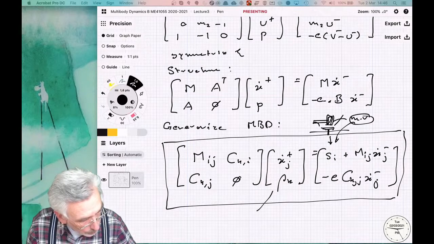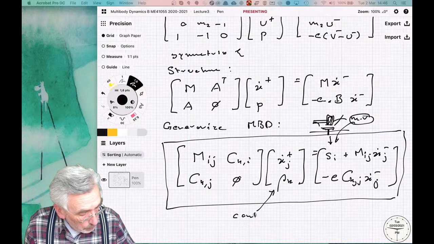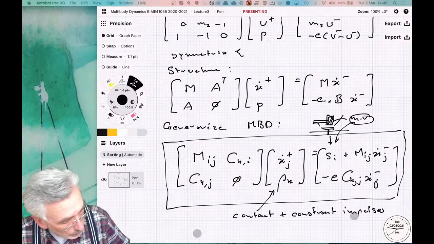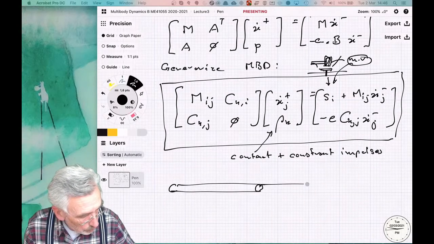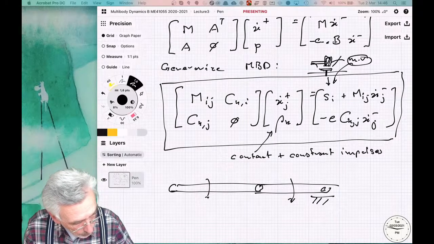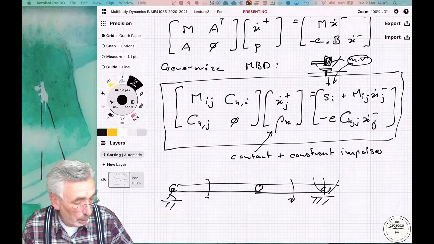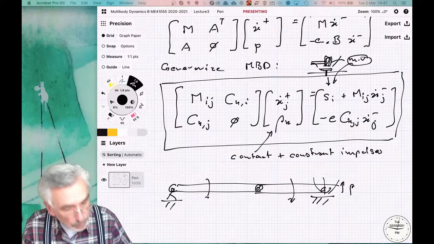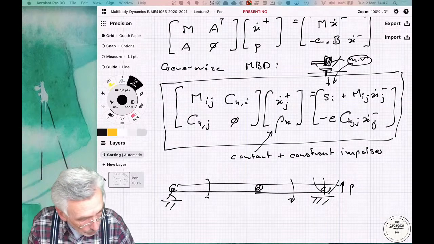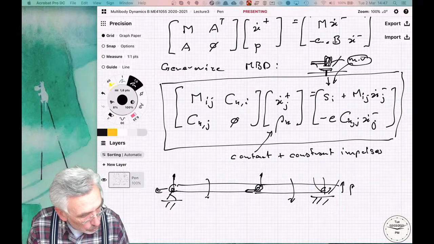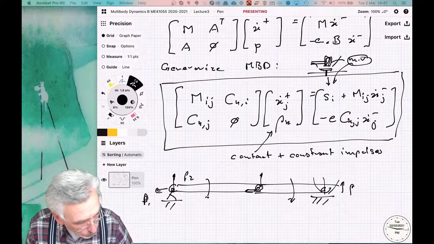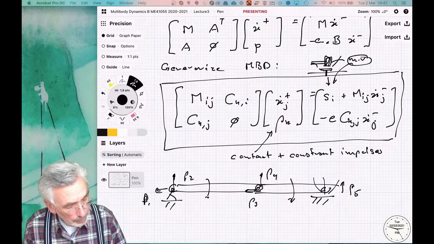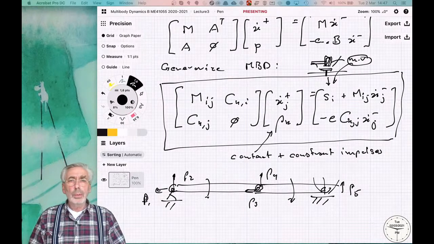And what are the rho k? These are the contact plus constraint impulses. Let's take the case where we have the system hitting a wall. Then of course we have here a rho k, an impact between these. But also in the joints. If you hit somebody, you also feel all these impulses in all your joints. So in all these joints, we also have internal rhos: rho 1, rho 2, rho 3, rho 4, and this is rho 5, because there's contact here. So these are all these contact impulses. And this is just the general way you can solve impact problems.